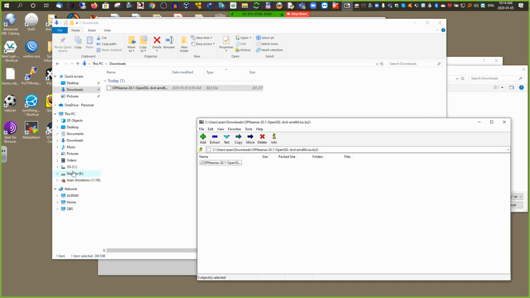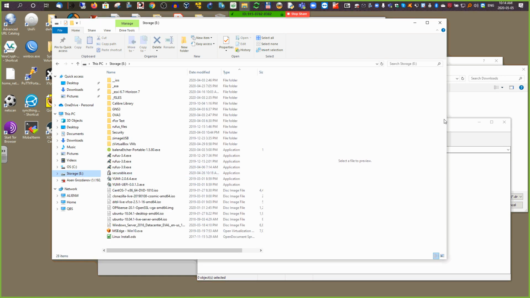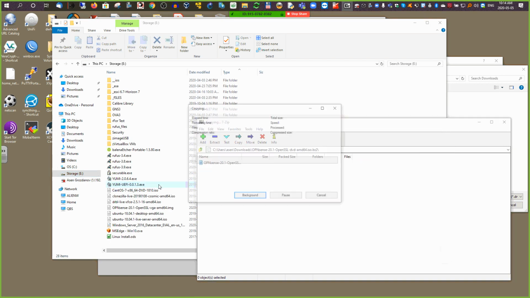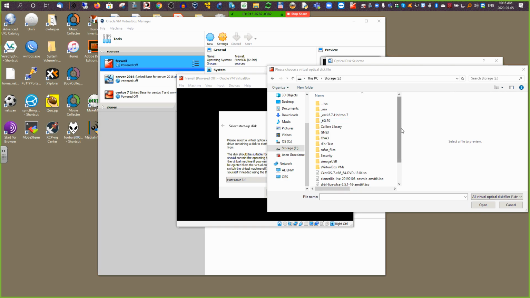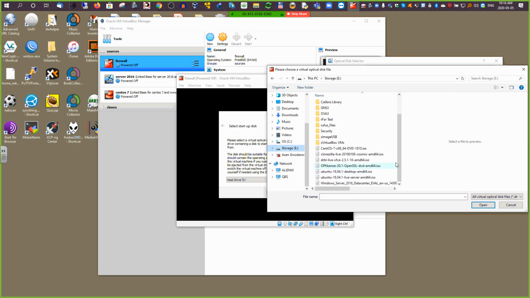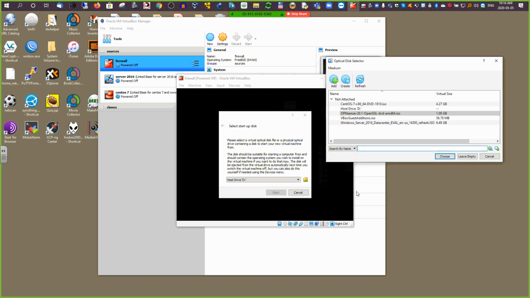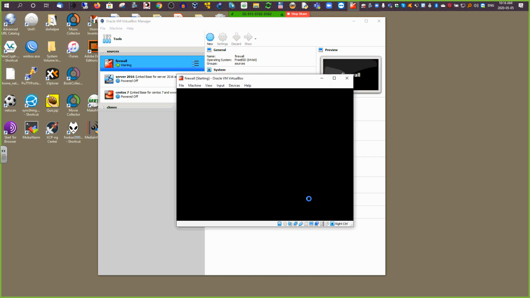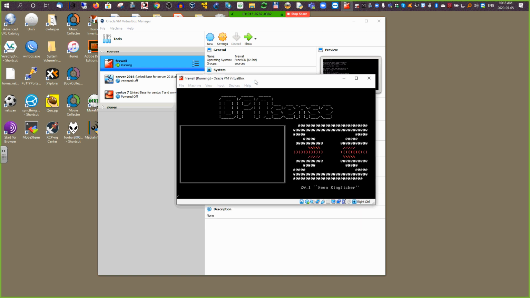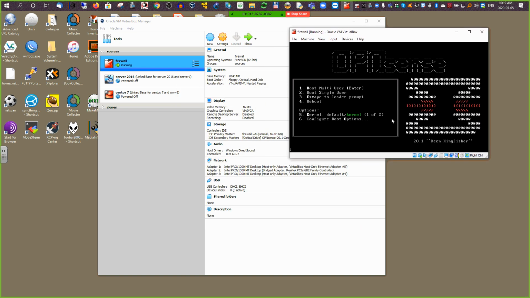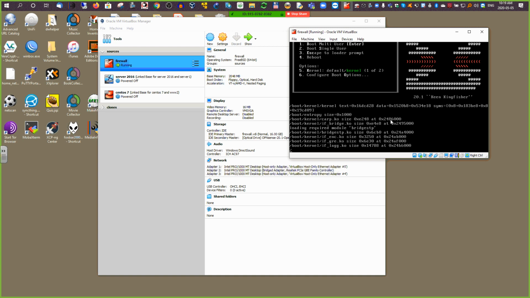Here it is, and afterwards I'm going to move it to wherever my files are sitting. So I'm going to put it here. I will extract it there, and I will choose the OPNsense here. I'll say start, and the virtual machine will start. And now, after fixing the problem with the adapter, we're able to start working.